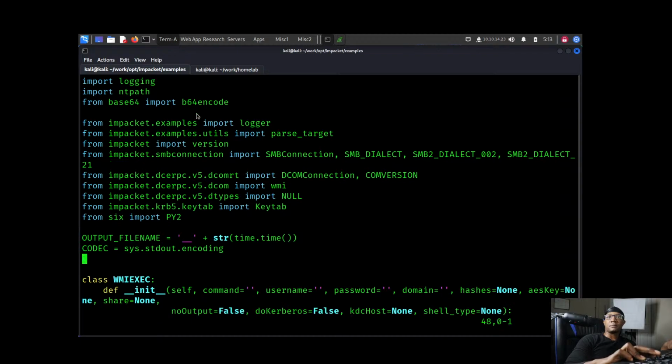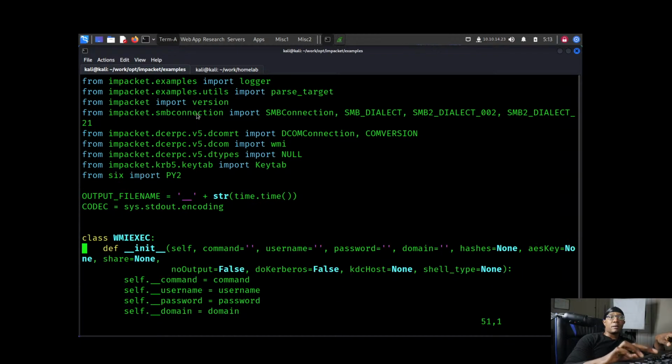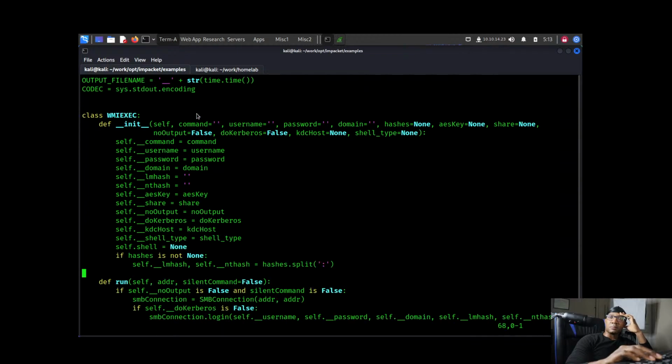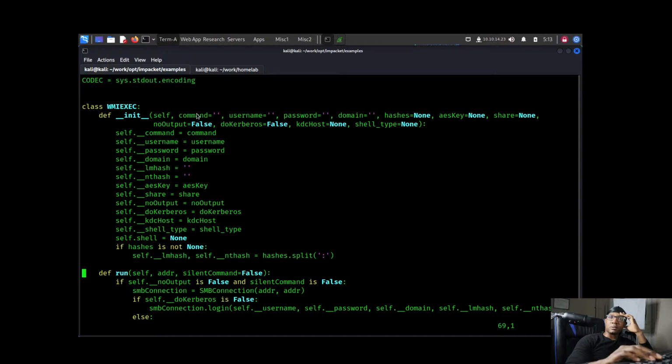So just know that. We have a lot of stuff here, and I'm pretty intimidated because I don't know anything about WMI. I know PowerShell. I do know Python, but I don't code in Python as much as I should. If I was going to do something like that, we're going to do some code reuse.